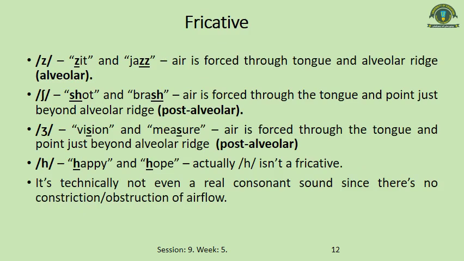Further, the next sound with us is in the fricative category, z. Z, as in zit and jazz. Watch, air is forced through the tongue and alveolar ridge. That is also called an alveolar sound. The next sound is z. Zit, jazz, zebra, zero. Air is forced through the tongue and alveolar ridge.